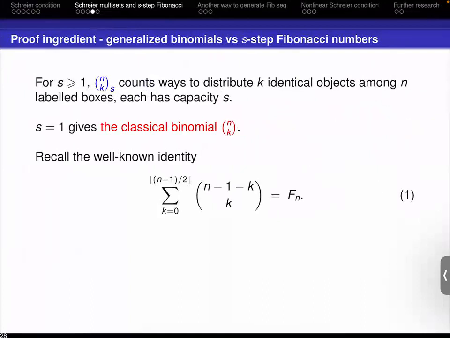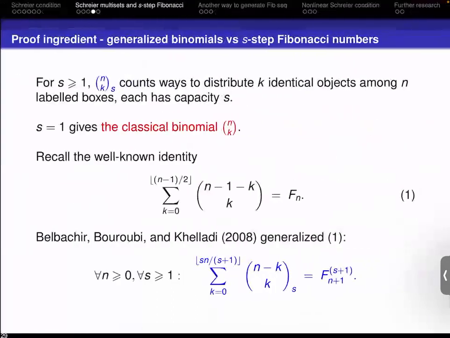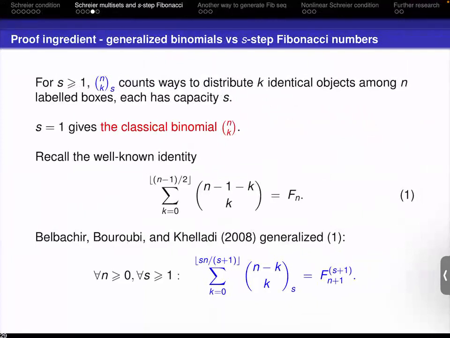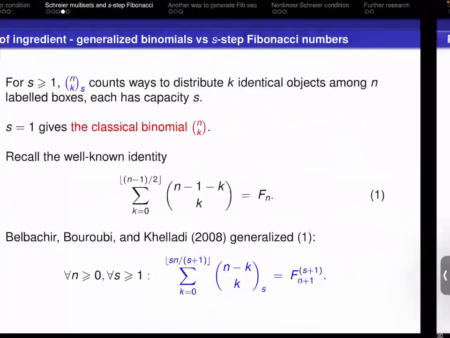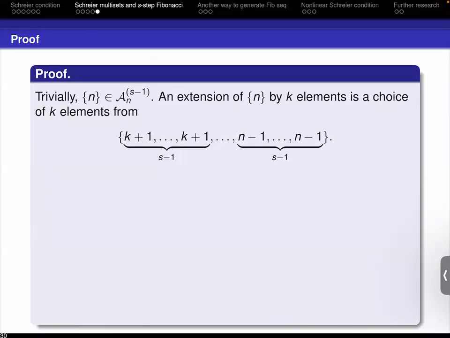And then we have the following well-known identity, where if I sum these binomial coefficients along this diagonal of Pascal's triangle, I get the Fibonacci numbers. And this generalizes immediately to counting where you're allowed some repetitions. And so the generalization is just if you sum these modified binomial coefficients, you get these related Fibonacci numbers. And that's going to essentially be all we need to prove our result.